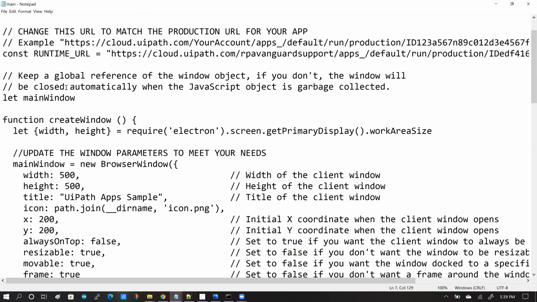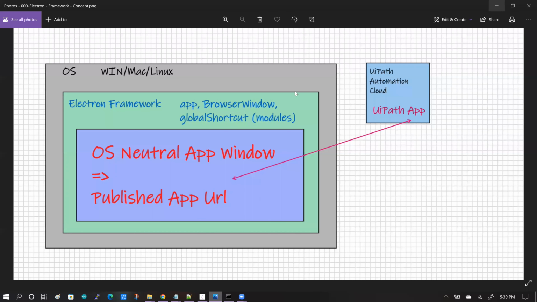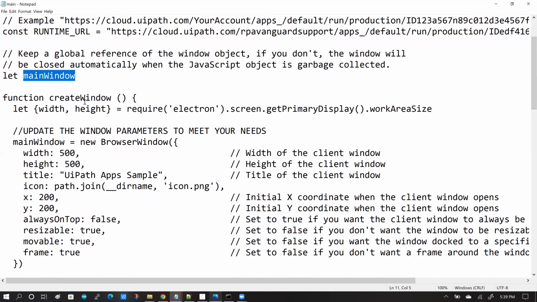So the next step is to look at this code a little bit and understand what it is doing. When you talk about the main window, that reference is held by an object here called main window. So going back to the illustration here, we are talking about this window in green. That is the window of your executable inside which your app is going to be hosted, right? So we are creating a reference to that.